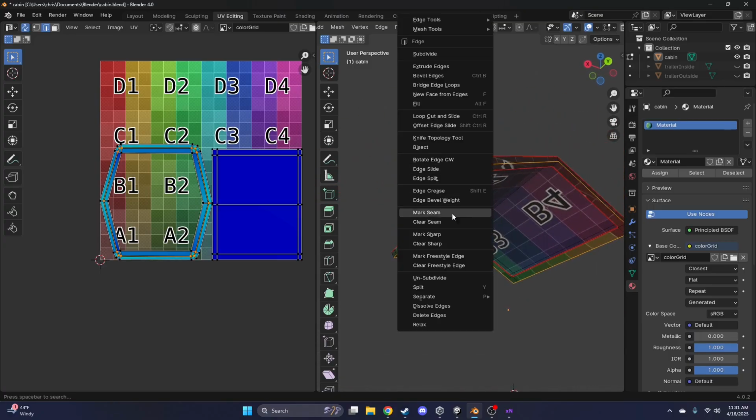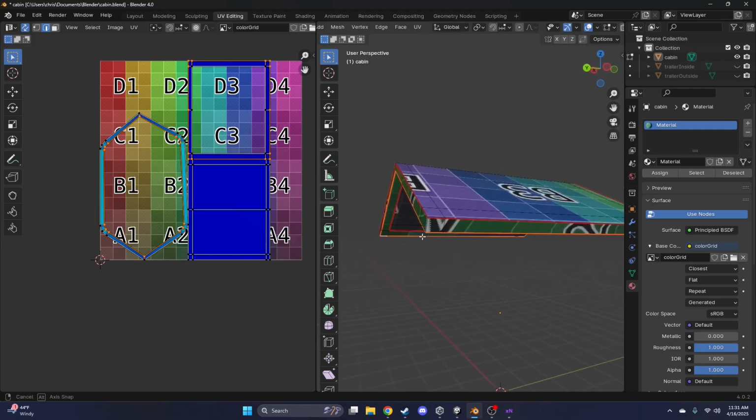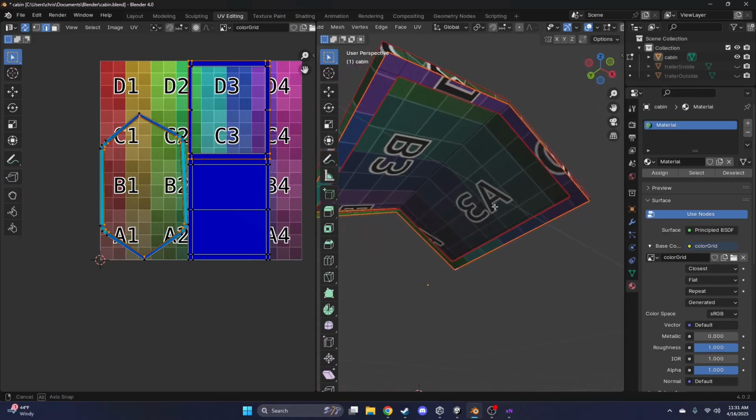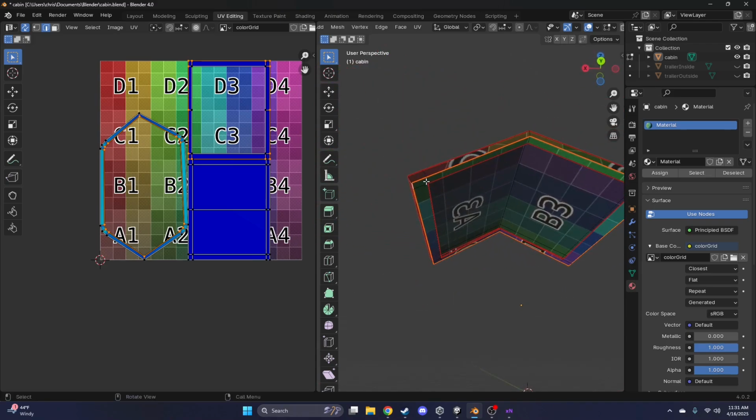It's almost like a puzzle. I can't really explain it entirely, but you can see it's working. And then let's add a seam here so that it doesn't.